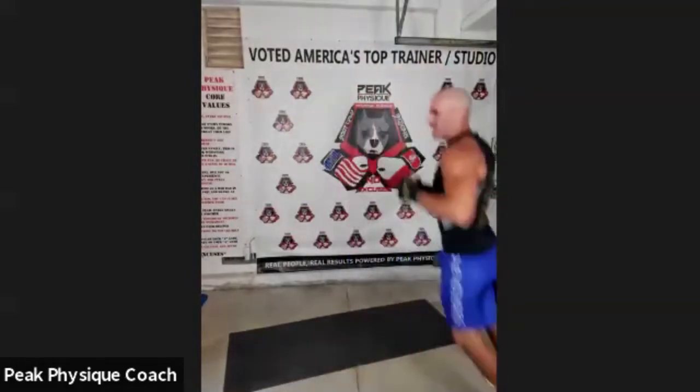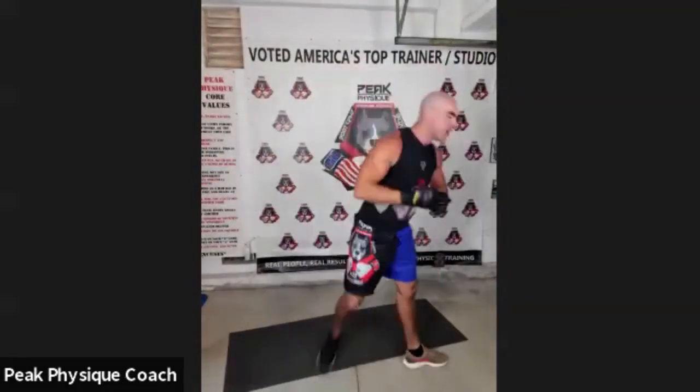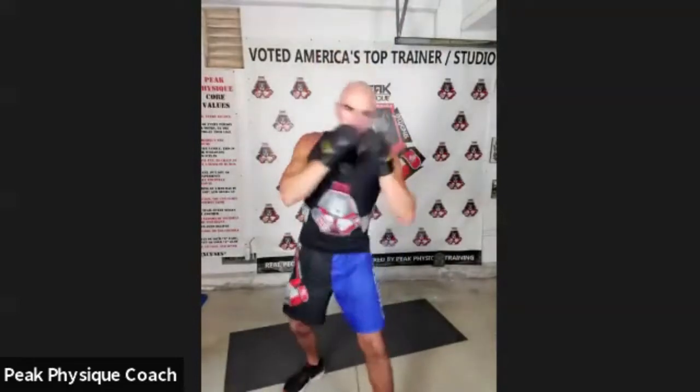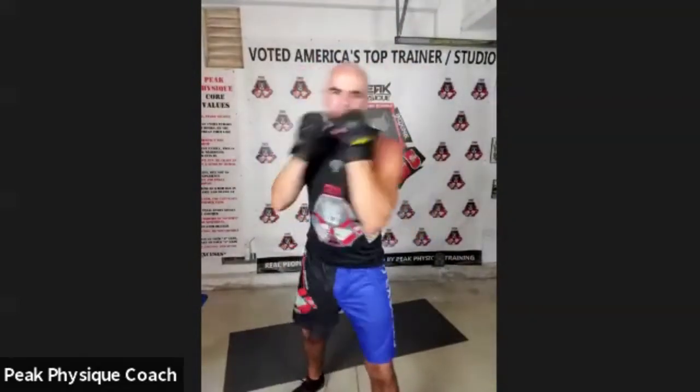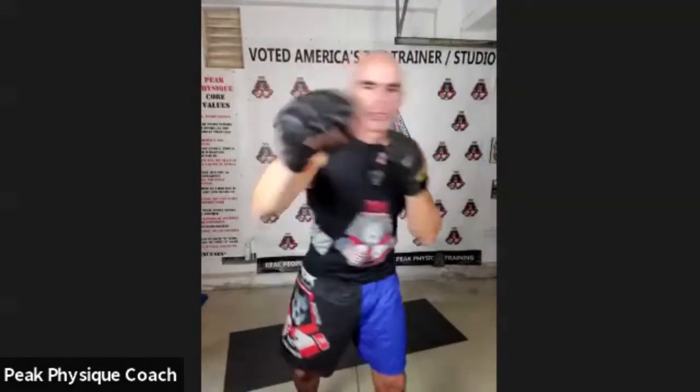You move around. Use that space. Use 360 degrees. That's fine. Move around. Circle. Use whatever space you have. However you can get your feet moving. We need some footwork. Slip, one, slip, two. So if you don't know the combo, it's lean to the left, throw the left, lean to the right, throw the right, and then move and bounce and flow and rhythm. Slip one, slip two. Lean left, throw left, lean right, throw right.